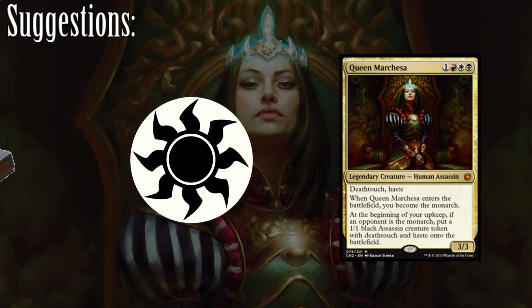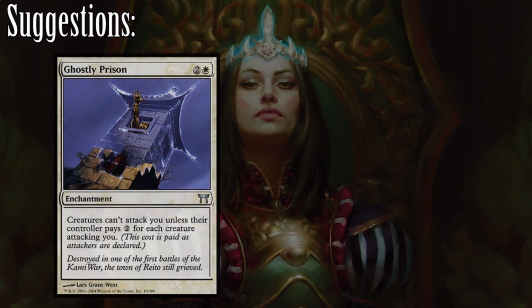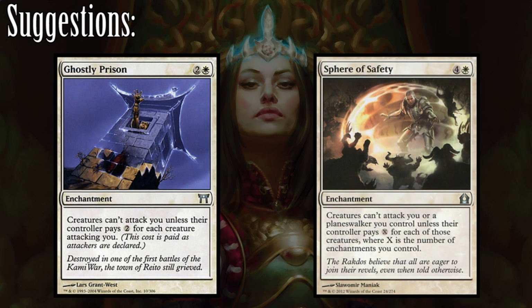Thankfully, this iteration of Marchesa is in white, which means we have access to a generous amount of white enchantment cards to help us prevent our opponents from attacking or punish them for doing so. As we really want to deter our opponents from attacking us, the first cards on this list are Ghostly Prison and Sphere of Safety. Forcing an opponent to choose whether they have to pay mana or attack us is always a good thing, as it causes them to have to reevaluate what their plan is and how important being Monarch is.